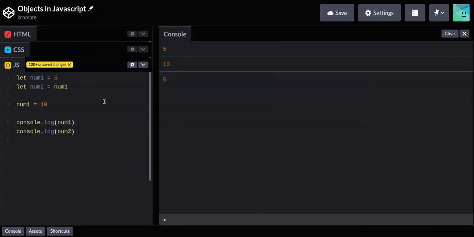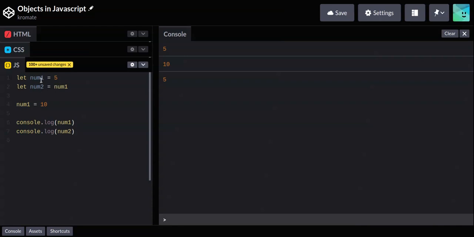Basically, primitive types are stored on what is known as the stack in JavaScript, while reference types are stored on heaps. The stack is easier for the program, like the processor, to access than the heap. And so when you create a primitive type and you assign something to it, it does this thing. It creates another.